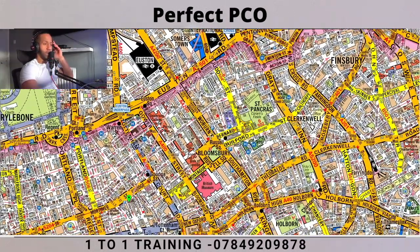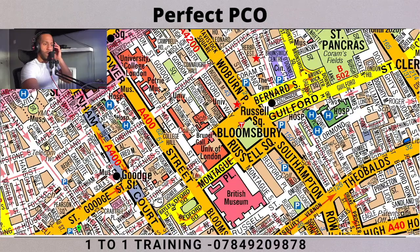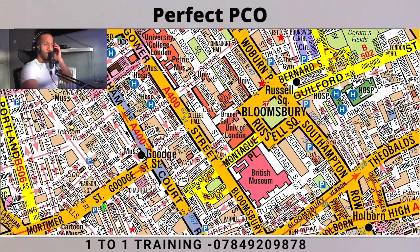What a lot of people do, they hear that the road is closed and then they still think that that just means driving down it or up or down it or turning onto it. Some people, even though they know it's closed, still try and do things like this. Now, even though you've crossed it and you haven't literally turned onto it, that is still wrong. You'll get no marks for that question because you've touched it. You've gone onto the road.